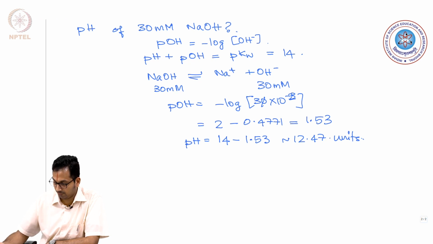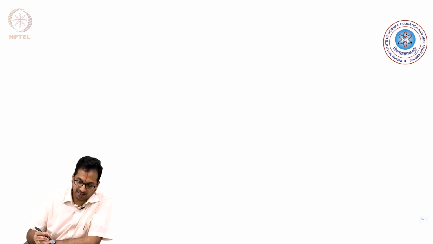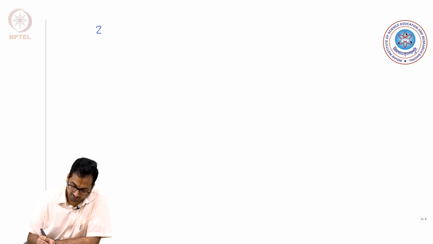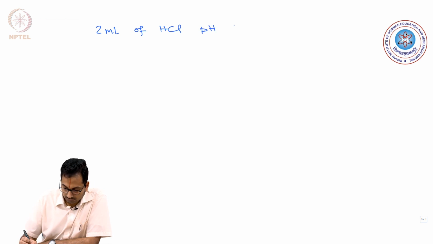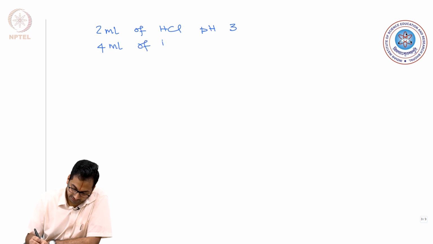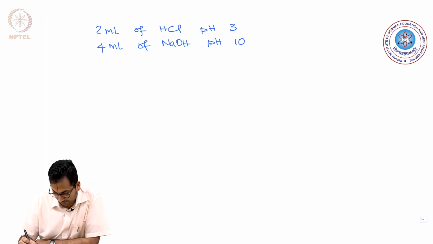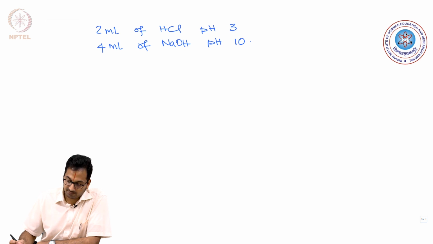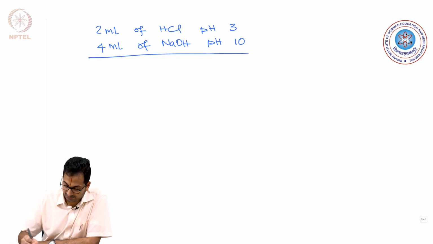What we are able to see here is that for a given acid or a base, you can define the pH that is associated with it. Let's try to see what happens when we mix acid and bases together. We are very well aware of the fact that if you mix a strong acid with a strong base, you get a neutral salt and water. Let's take such an example. Let's say we have 2 ml of HCl at pH 3, and then to this you are adding 4 ml of NaOH at pH, let us say, 10. So this immediately implies that when you add these together, you get 6 ml of solution.